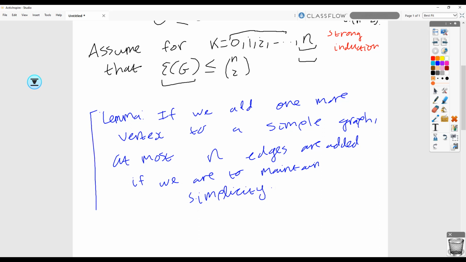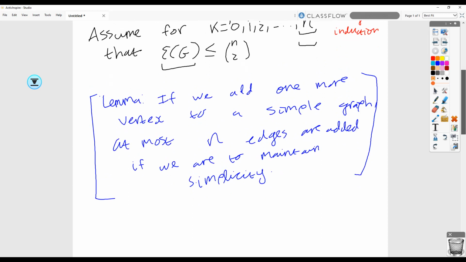Okay, so that lemma is really helpful for us, and as I said, you could prove it by induction really easily, and it obviously holds for the simple cases like 1, 2, 3. If it holds for the first n cases, then if you add another vertex, you can only connect that one vertex to the n vertices that remain, because if you connect it n+1 times, then it's going to be an extra edge. So it's easy to prove that, so that's fine. I don't want to get too sidetracked.